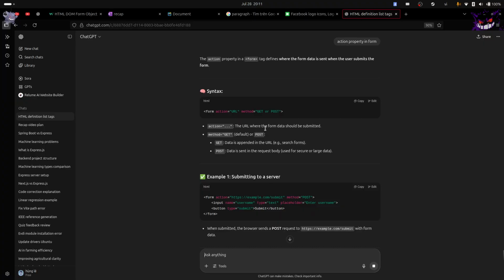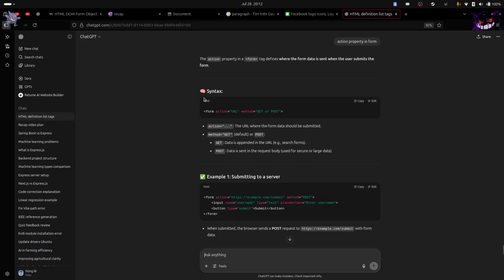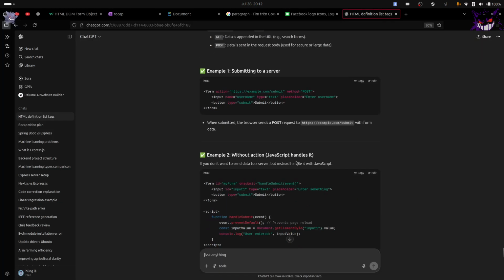Oh, it should be where the form should be submitted. Yeah. When we want to submit it to the back end, the server, the server is gonna collect this. Okay, got it.